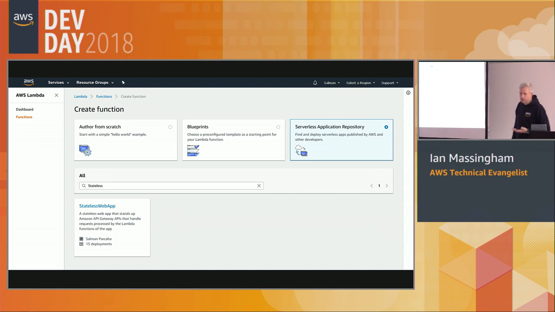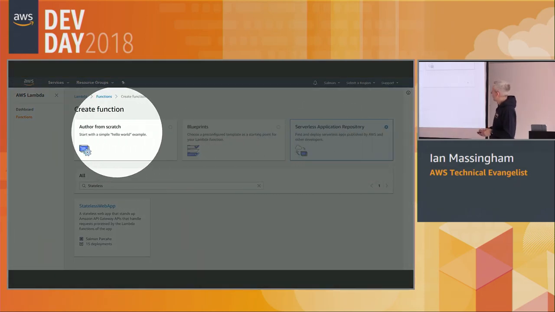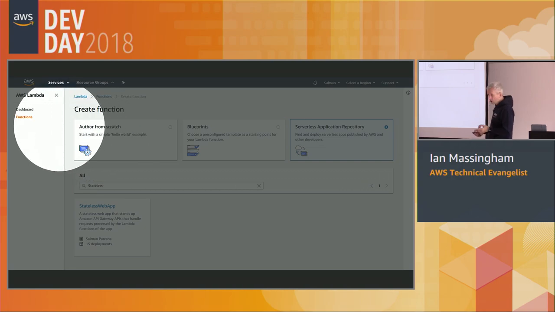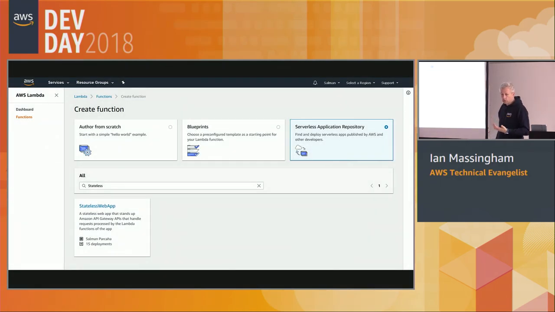And there are really three ways that you can get started with deployment now. There were two. The first one is author from scratch. So here I'll be dropped into an in-console code editor that allows me to author a function directly from scratch with a very simple Hello World example, written in a few different languages that I can use as a basis. It's helpful because it shows me how to deal with handling the event data that my function will receive when it is triggered, so how to access that data from the environment, okay?